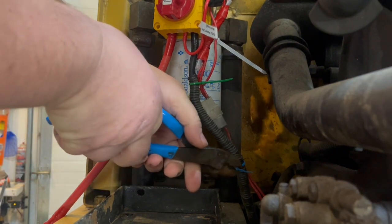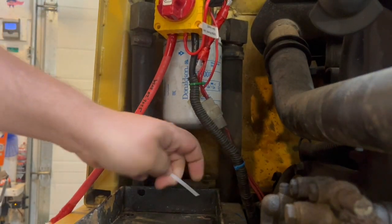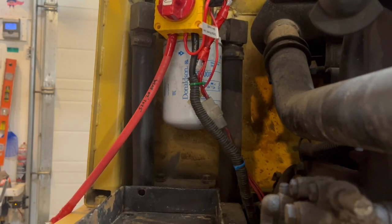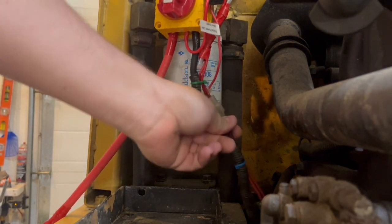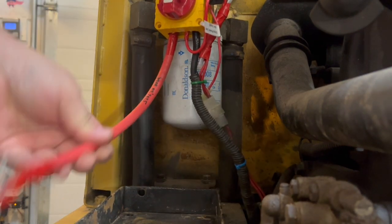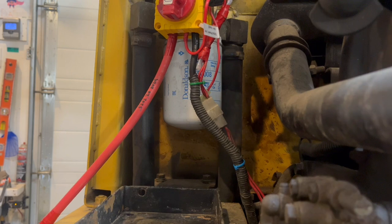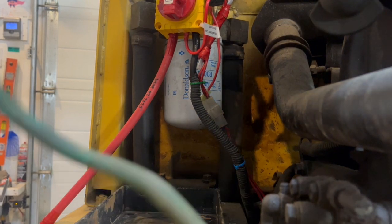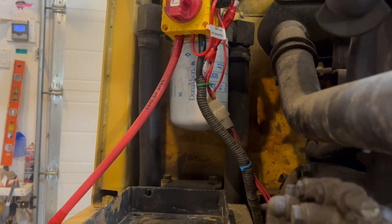I'm gonna snip these guys off. There we go. That looks pretty good. That's on, that's off. Wires are all nicely away from the exhaust. Nothing's gonna get hit. Got our positive. I also put a new negative on the negative one here, so that's all good to go. So let's put our battery in.